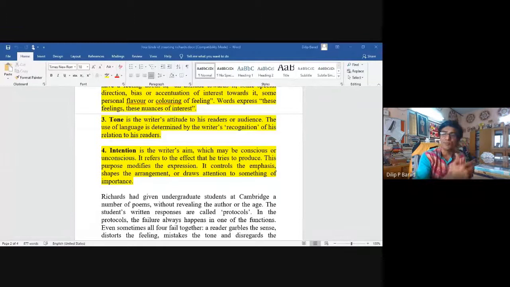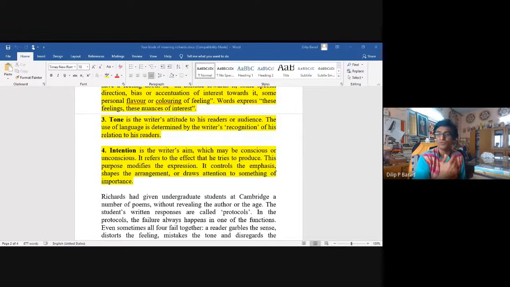When it comes to romantics, Wordsworth wants to be understood by everybody. So he will try to make it as simple as possible. His tone is that I'm singing the songs of the peasants, farm laborers. So I will speak in their language. Their emotions are best conveyed in the simplicity of their language. So I want to be heard. So his tone is that.